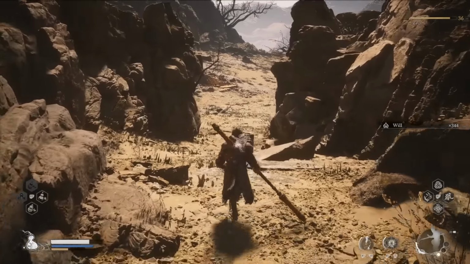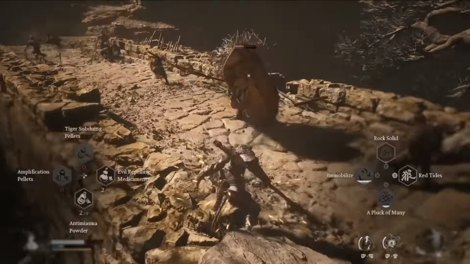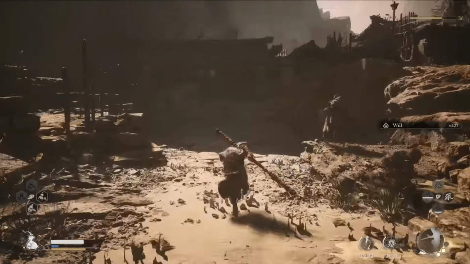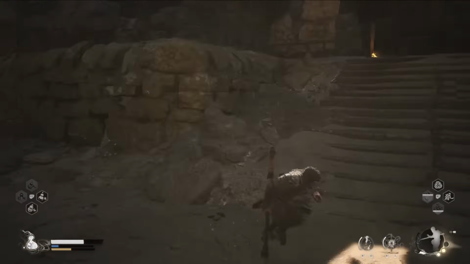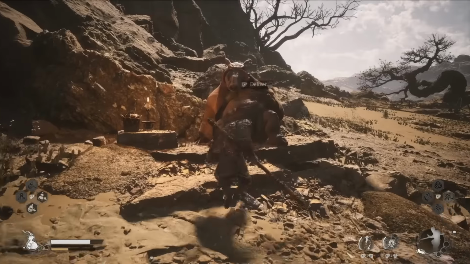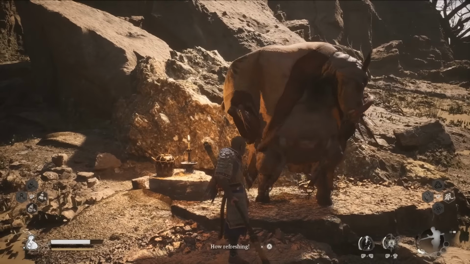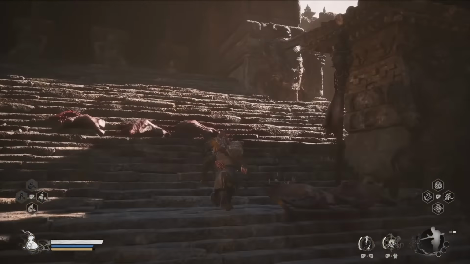So you're going to go to the Windrest Bridge Site of Grace, which is right after you defeat the tiger at the Tiger Temple, and you're going to run through this village, making your way up to the left. There's going to be a sobering stone in a small jar located right here in this small house, and once you get it, you can then return to the boar and give him the stone. He'll then get up and start giving you some dialogue, and at this point, you can now head to the Tiger Temple, which is going to be his next location.